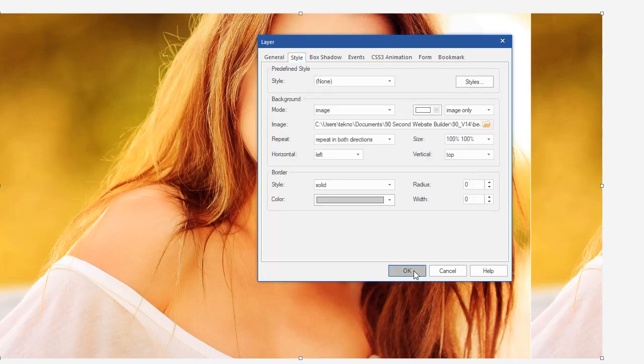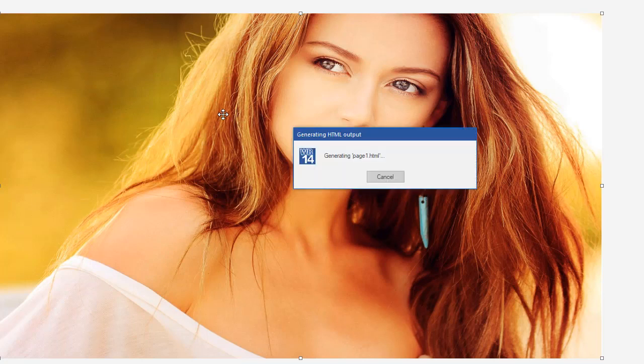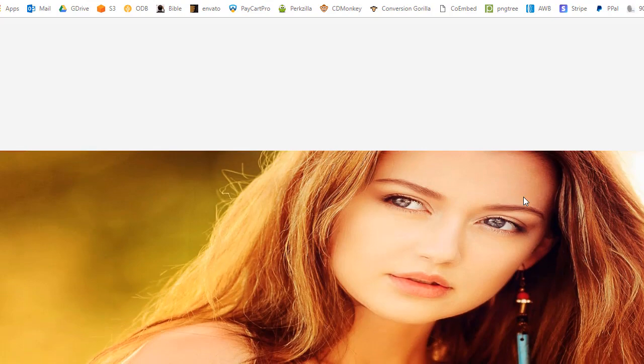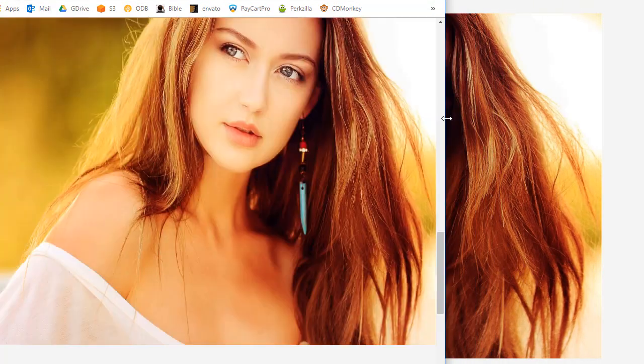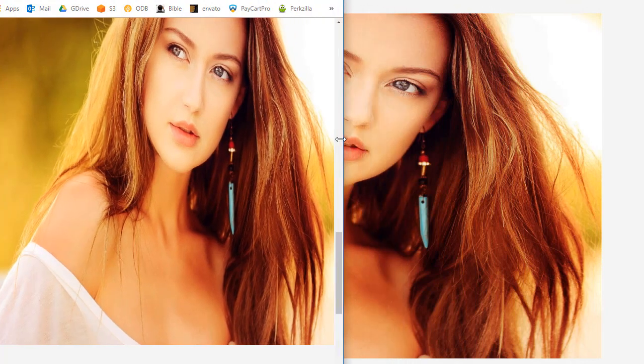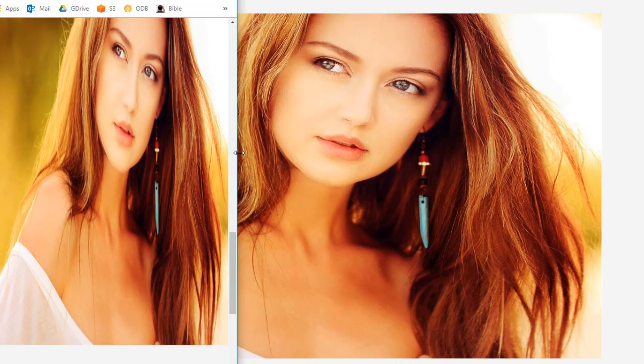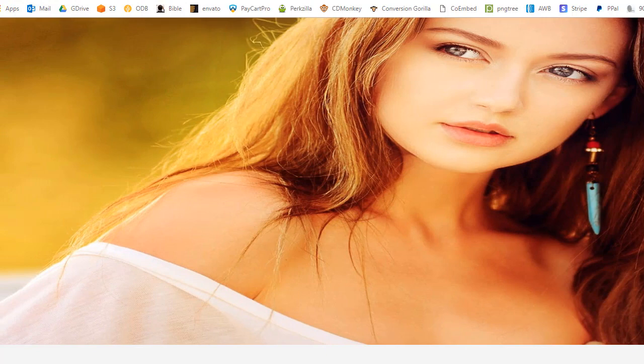100%, this is where it will get scrunchy. In fact, it just made the picture a little bit wider because this picture is not normally 1200 pixels wide. It had to stretch it out a little bit, but it doesn't do the photograph of this girl any justice because it changes the width of her face. So it would look like this, and as we change the width of the browser, it just gets too narrow. We don't want her to have a skinny head like that or a really wide one like that.